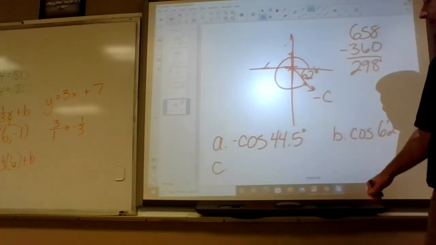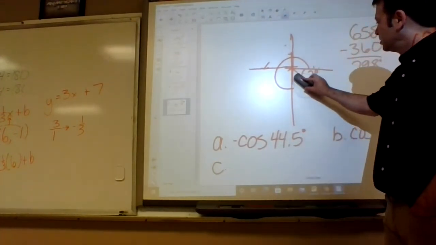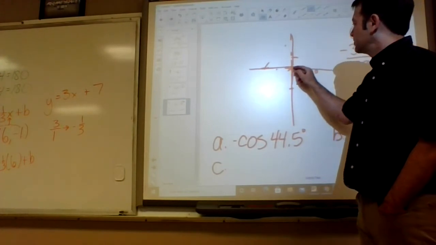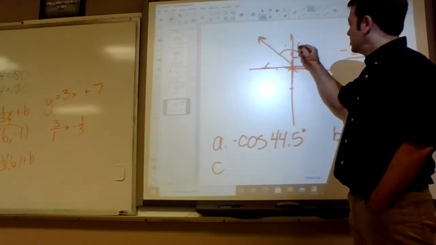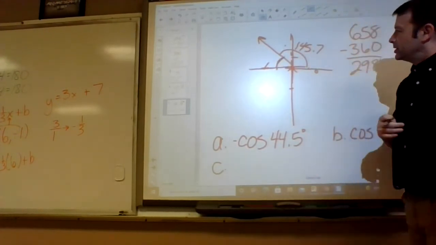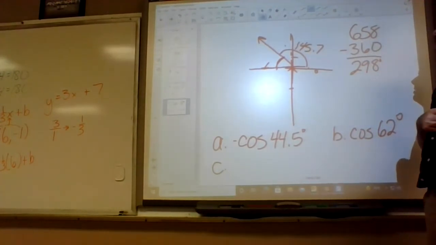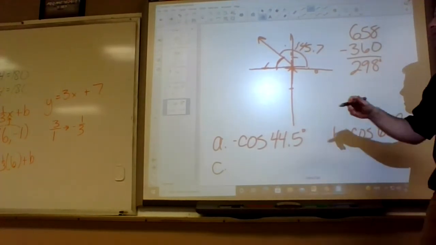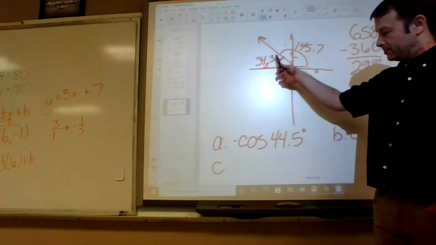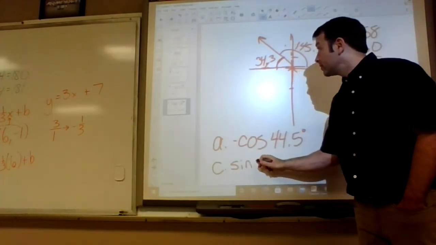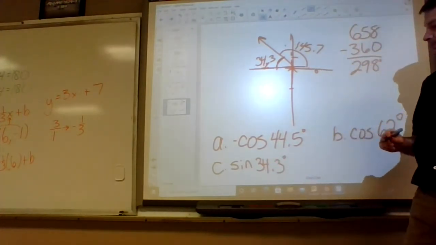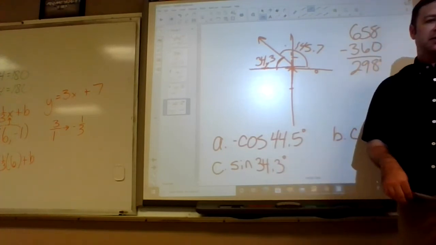All right, sine of 145.7. Where's 145 at? It's in the second quadrant. So over here somewhere. The reference angle is right here. How do I find it? 180 minus that. 180 minus 145.7 equals 34.3. And this is sine, so is sine positive or negative over here? Positive. Sine of 34.3. Is that what you said, 34? Yeah, you said 30. Oh, I just didn't say the 4 very loud.